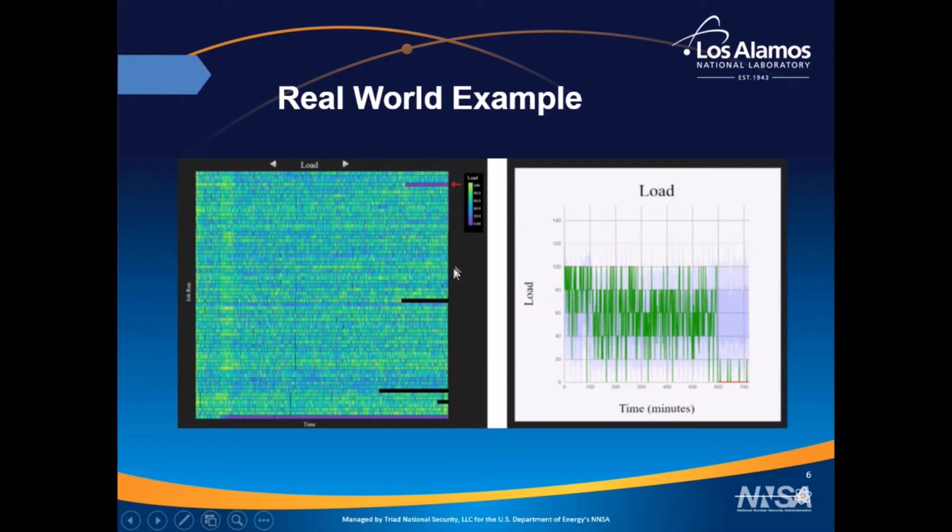You can also see some other jobs where there's missing data towards the end, and this job at the bottom where the loads drop down to 0 for the vast majority of that job's wall clock time. So this brings up an important use case where you can see how it would be really valuable to detect when a job's dropping outside of its expectation and just, in this example, kind of idling, and be able to cancel that job well before wall clock termination using this kind of actionable information.